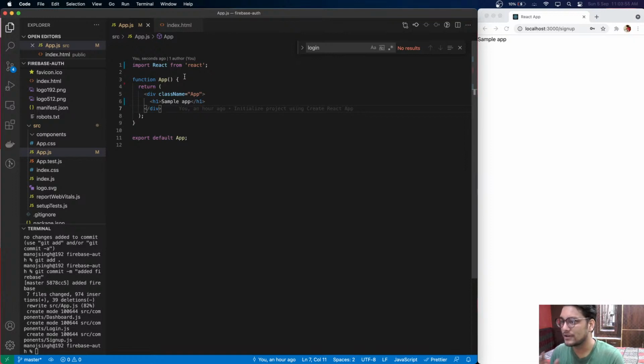So today we are going to build a login sign up page using Firebase. We are going to create two forms for login and sign up, and then we are going to use Firebase for authentication. After the user is authenticated, we will redirect them to a dashboard and we'll perform simple private and public routes. Like if you are logged in, then you will not be able to go to the login and sign up page, and if you are logged out, then you will not be able to access the dashboard, right? So simple stuff. Let's get started.